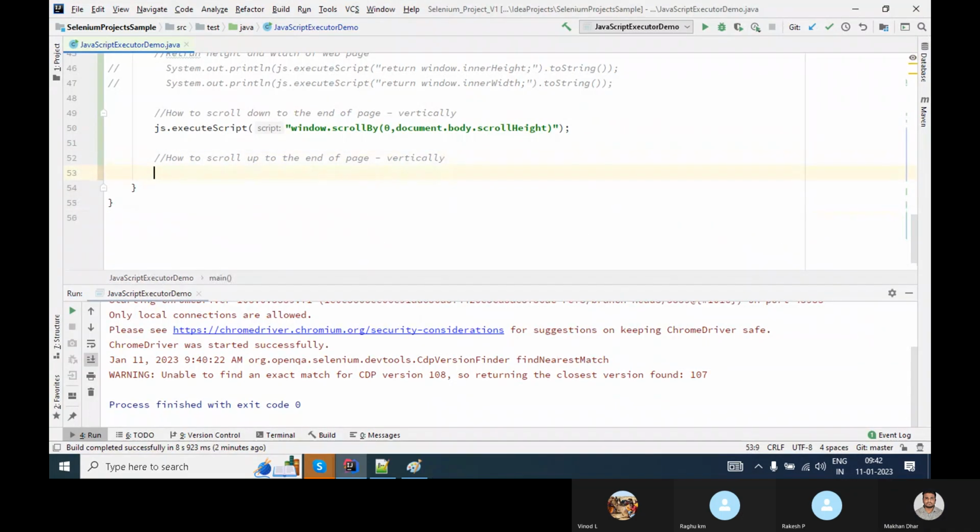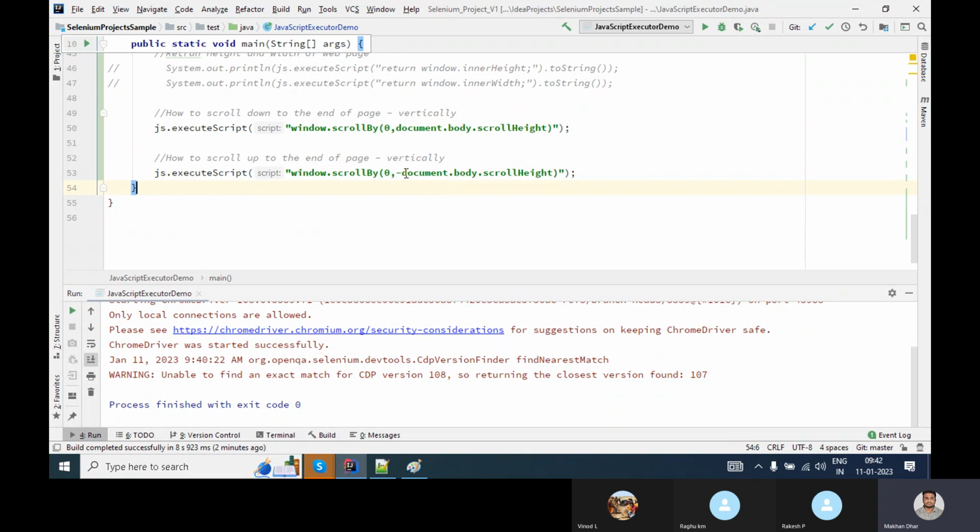Now, same line of code only, we just have to copy. And here what we have to mention is this document, you see, right? So it should be minus document. So the moment you write 0 and minus document, again it will go up. Okay? So let's run both of these codes.